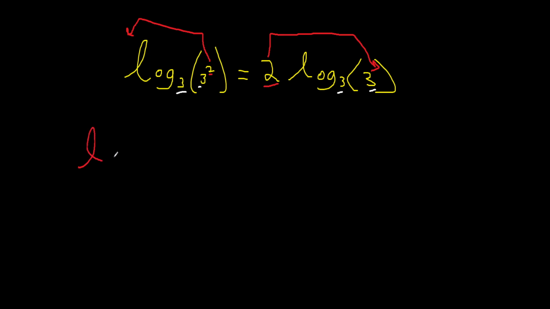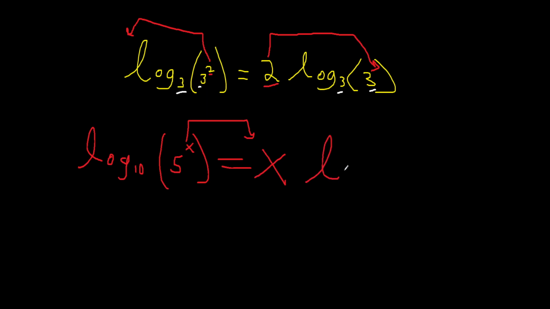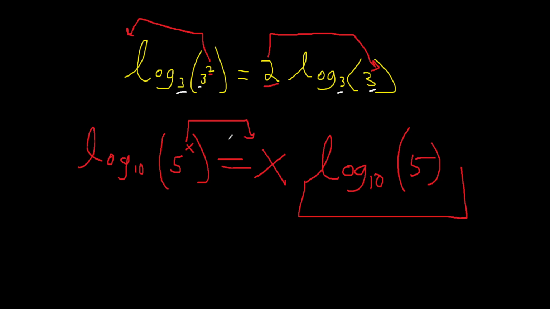So if I had, say, log base 10 of 5 to the x, this looks pretty awful. Having a power as x kind of stinks. But the logarithm rule says I can put the x out in front. And it's like, oh, okay, cool. So now x is just multiplied by something, right? Because log base 10 of 5, all of this is just a number, and it's a number that I can divide by, or multiply by, or add or subtract whenever I need to.